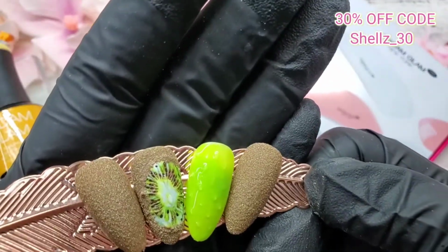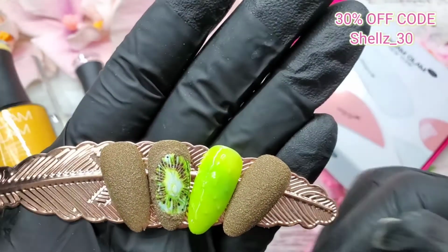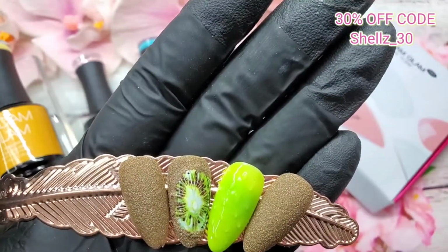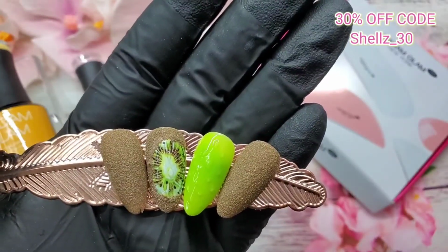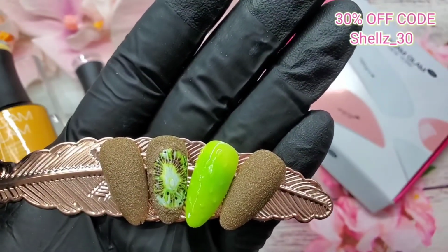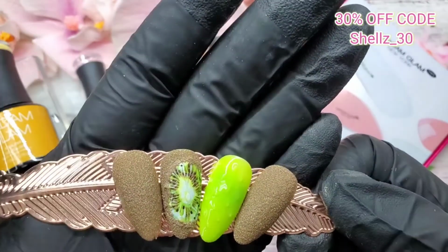Not bad, I think, for my first little try. So I definitely want to try to recreate this again. Maybe next time, instead of using a sticker, I'll try to hand draw it and see what I come up with. I'm not really good at hand drawing, so that's why I always go to stickers or stamping. So I think it came out pretty good. I think you guys kind of get the idea of what I was going for.